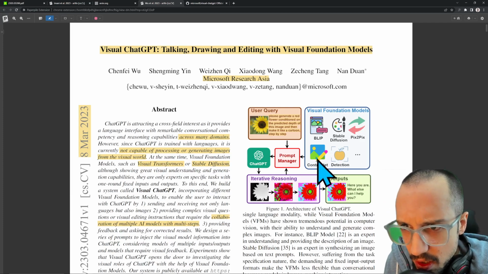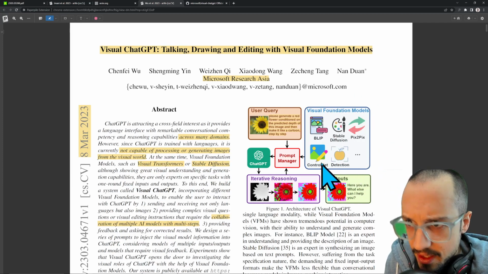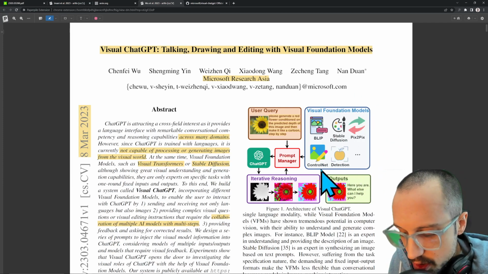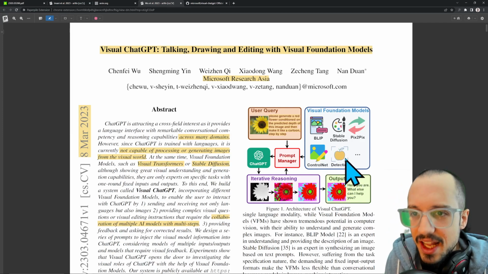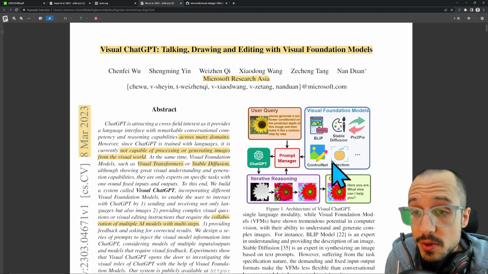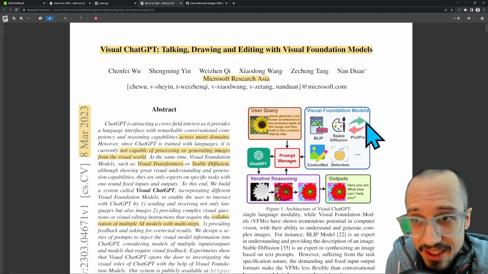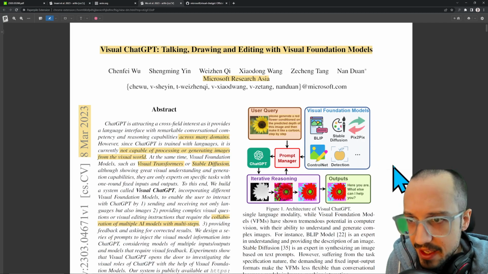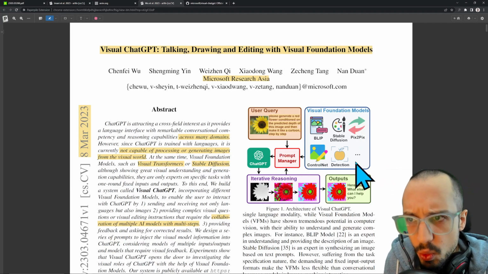So there's a lot of different subcomponents for even these visual foundation models. ControlNet uses a bunch of submodels itself. And object detection, of course, is a very classic computer vision problem, and there's all kinds of detection models that you could get off the internet. YOLO is a famous one. So you have this palette of visual foundation models that are available to ChatGPT, the LLM, in a Toolformer way.